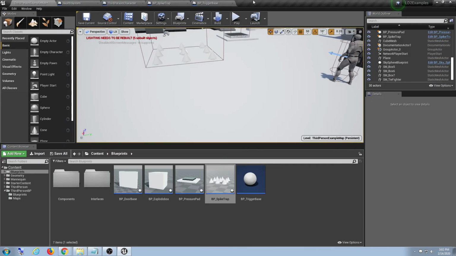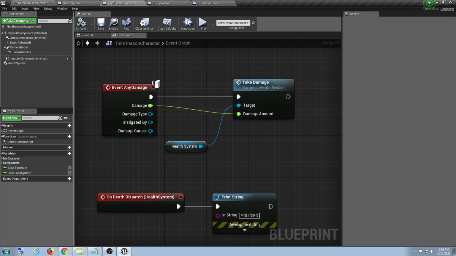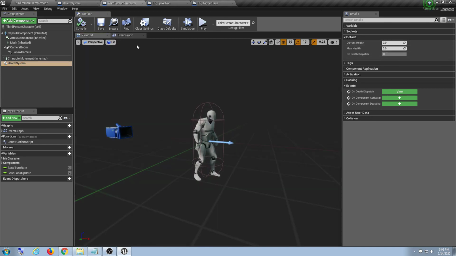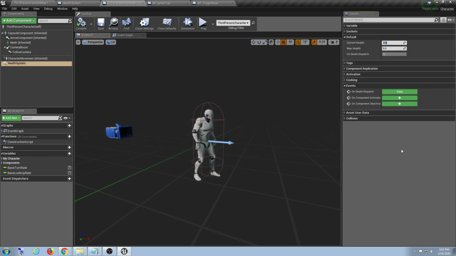You know what we forgot to set up? Go to your third person character and click on health system and see how much health they have. Oh, 0. Oops. We have 0 health to start with, so we have spawned into the world already dead, apparently. Never stood a chance. So yeah, click on your health system component.